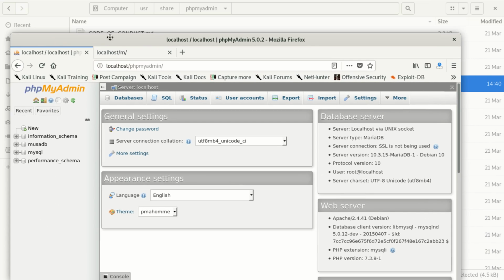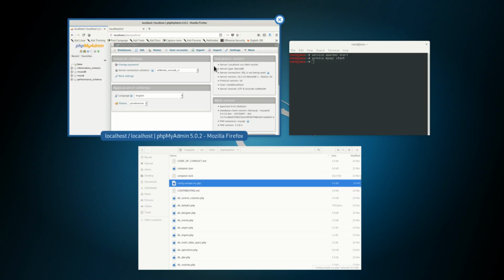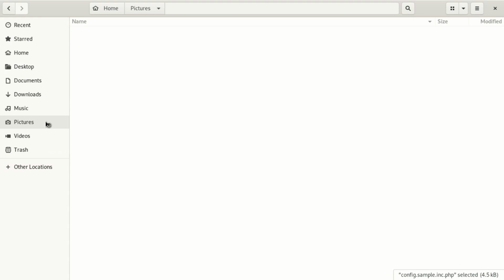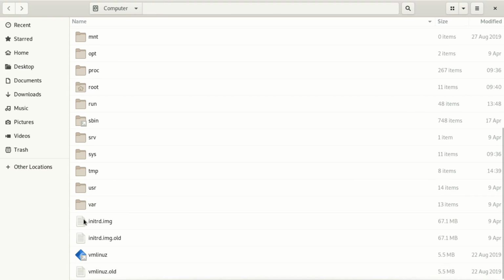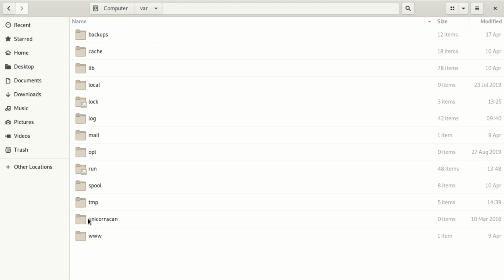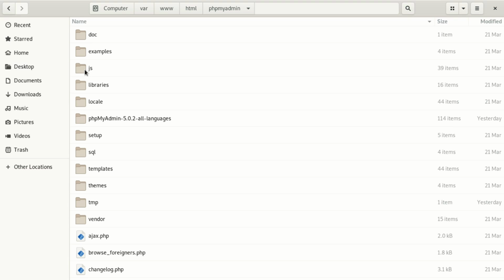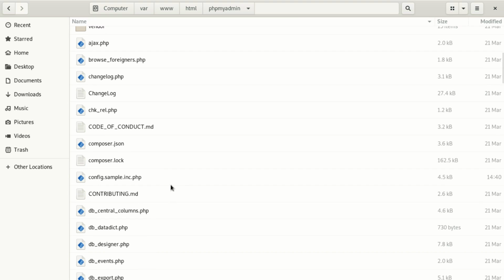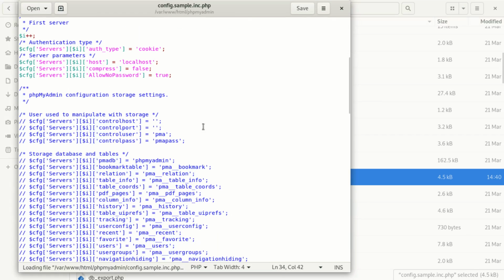Some people might think that because after installation we moved the folder to var, then www, where this phpMyAdmin is, you have to go there. No, it doesn't mean you have to go there. It doesn't have anything to do with this. You just leave it. So that's okay. You can see even here the file equals true.